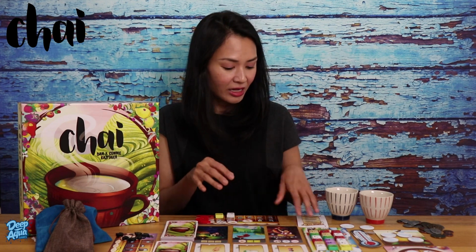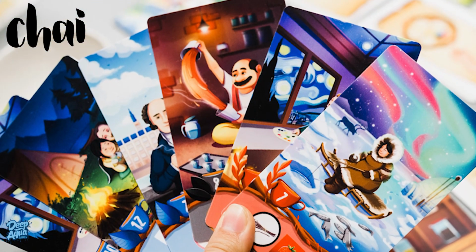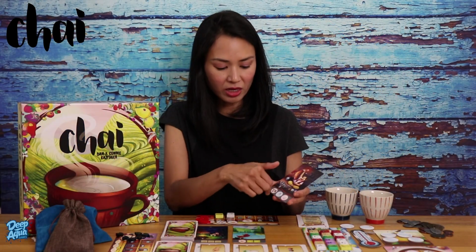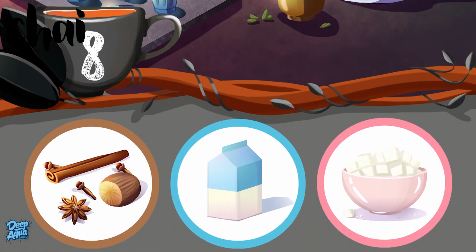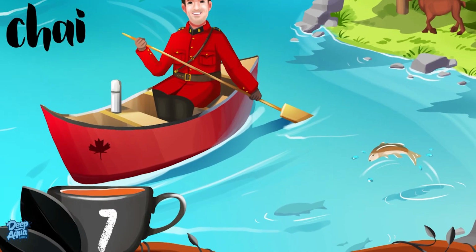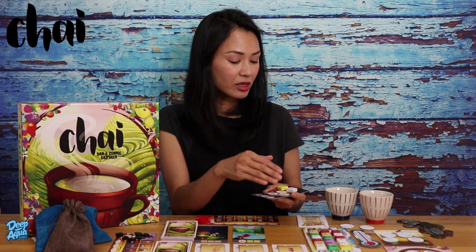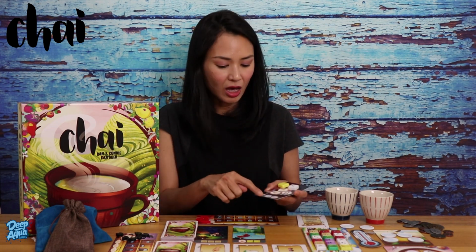Okay. Now, anytime during your turn, you can fulfill one of the customer goals that you have. Say for example, you already have all the ingredients that you need from this card. I'm just pretending, these are not the actual ingredients that he needs. I'm just showing this as an example. Say these are the mix of flavor tiles and additives that this customer needs.